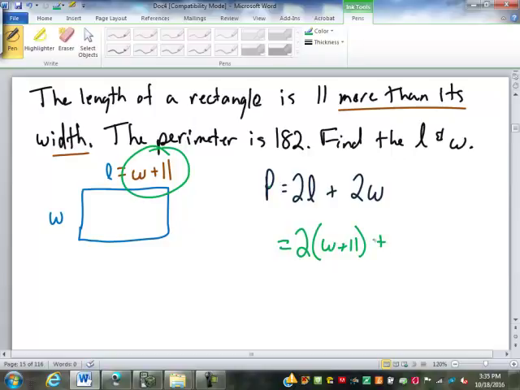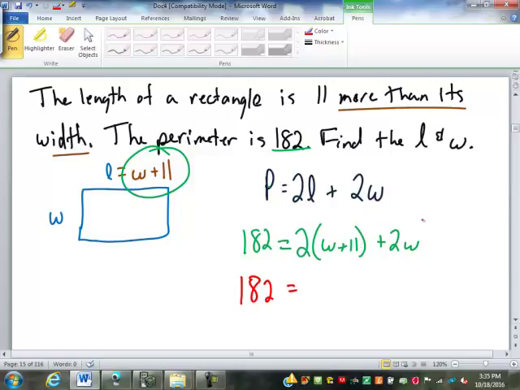Now your logic would work if you're working through it mentally without doing an equation. That is one of the things you would do to solve it. We don't have W is what we're going to solve for here. We've changed L to W so that we can solve for it. Do we know P? Yeah, the perimeter is 182. Now that we have the equation in this form, what can we do with it? 182 won't change, but we do have a parentheses.